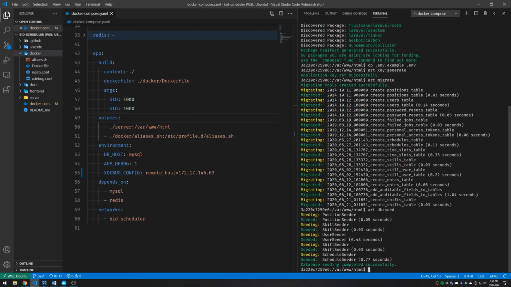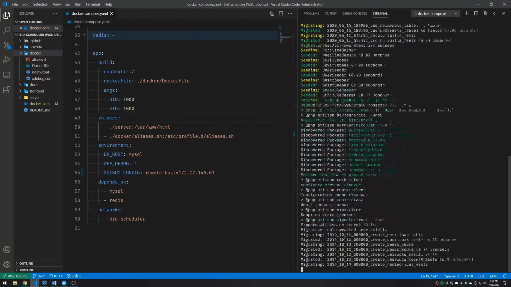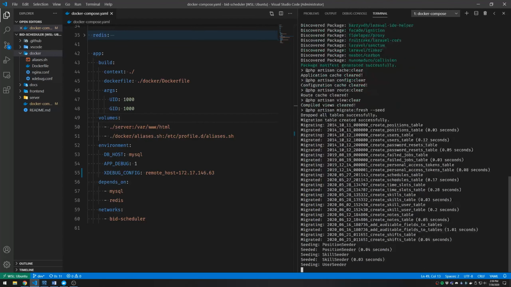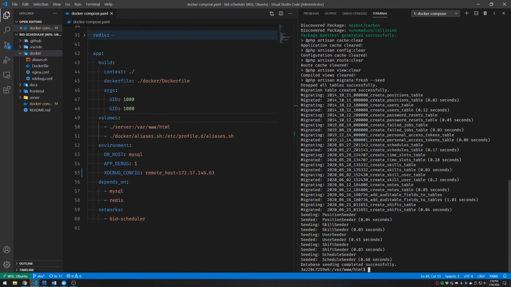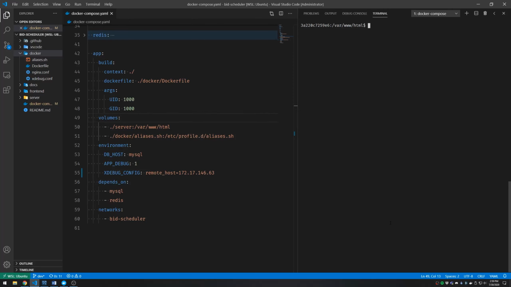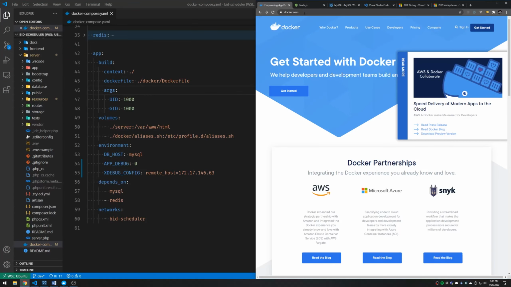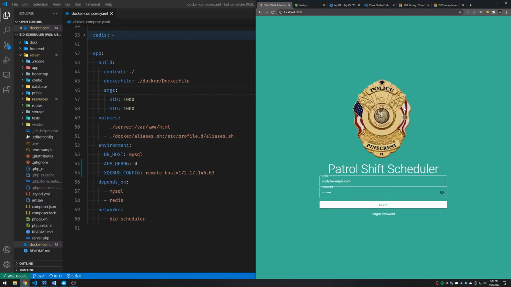So there is a shortcut that was developed in order to do all of that back to back. So it's just composer dev setup. So it'll run through, it'll copy the environment file, install the packages, do the migrations, seed the database, just to make it a little bit faster. So after that, you'll see that the application is running on port 8080 and it's serving the front end client.